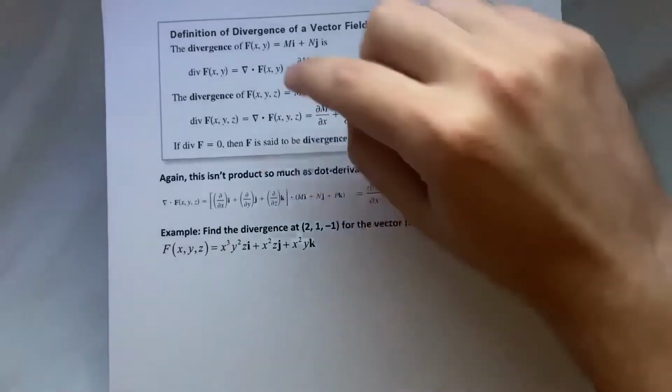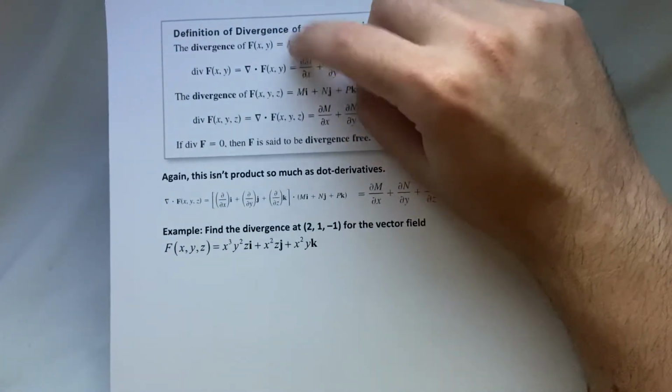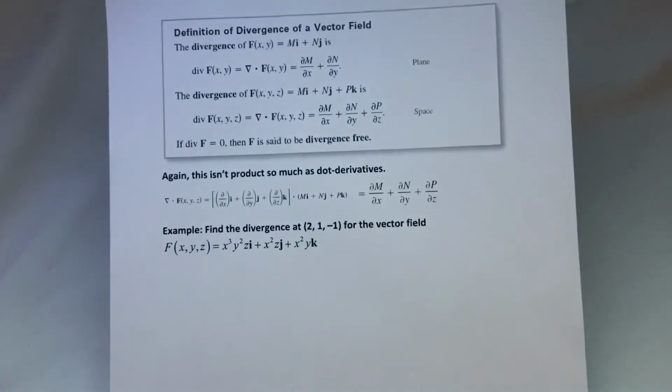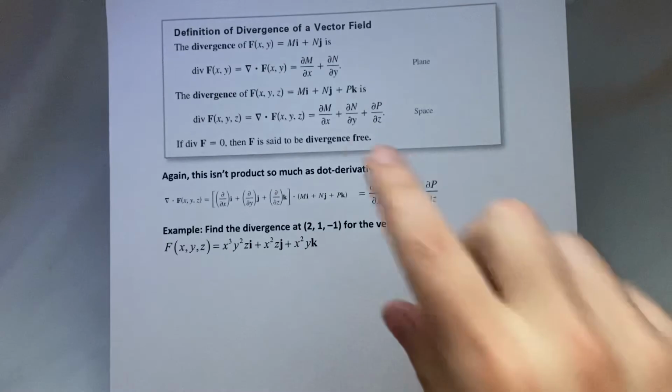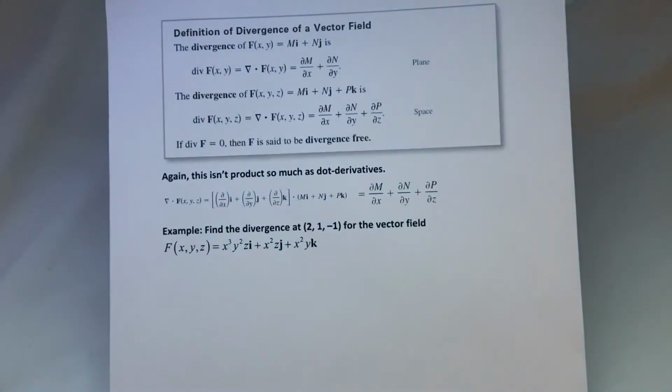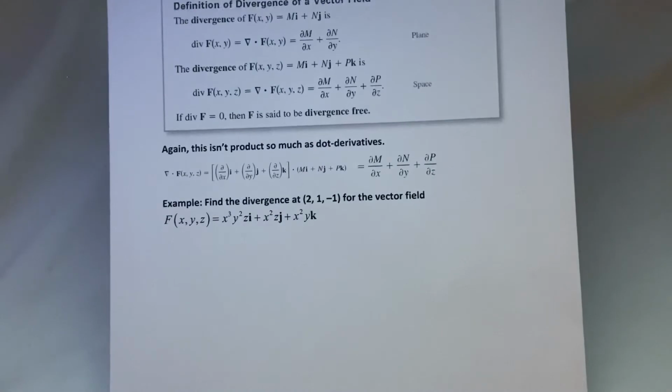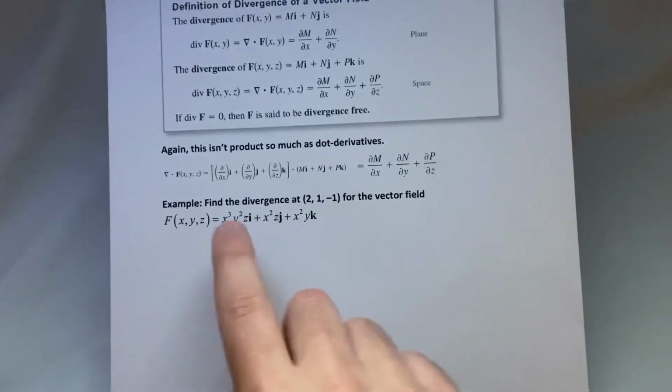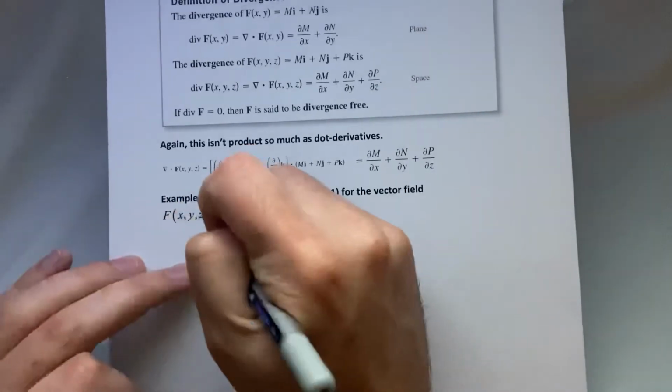It's really not a dot product so much as a dot derivative. Namely, we're taking the partial with respect to x of the first function, and the second one partial with respect to y. Similarly, we would do the same thing in 3 dimensions. It's not really dot products so much as dot derivatives. We're kind of entering a new phase where it's not so much products. It's just an easy way to understand what's happening. So when it says find the divergence of the vector field at a point, we need to take our partials with respect to x, y, and z in the order that they're placed.